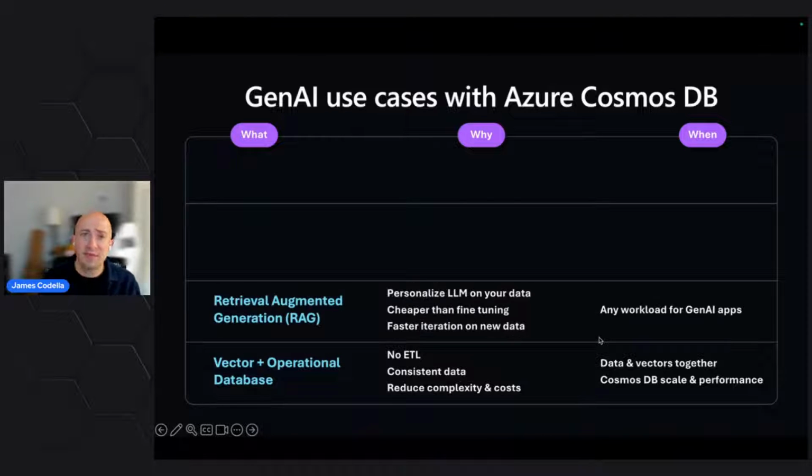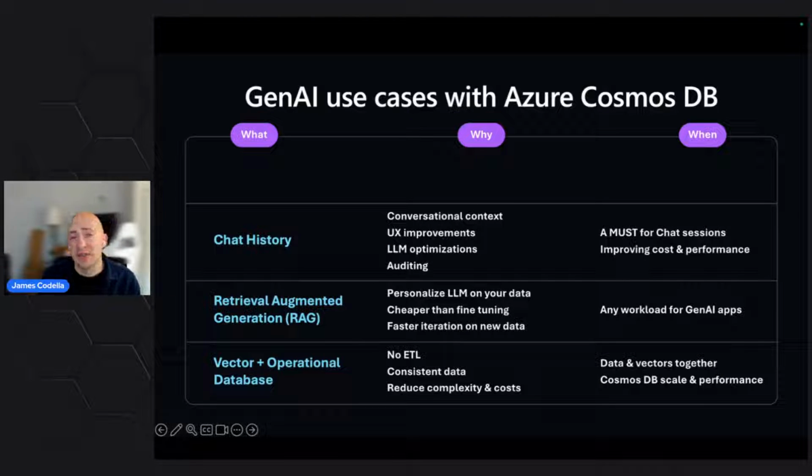On top of that, we have many customers building retrieval augmented generation scenarios. And again, you've all seen the primer videos and a lot of the great content that's been part of RAG so far, so I won't rehash what's already been said. But retrieval augmented generation is really about bringing the right data at the right time to your models, so that way you can personalize them for your scenario.